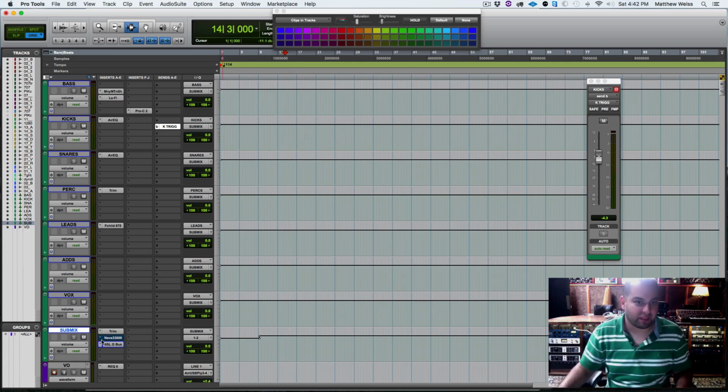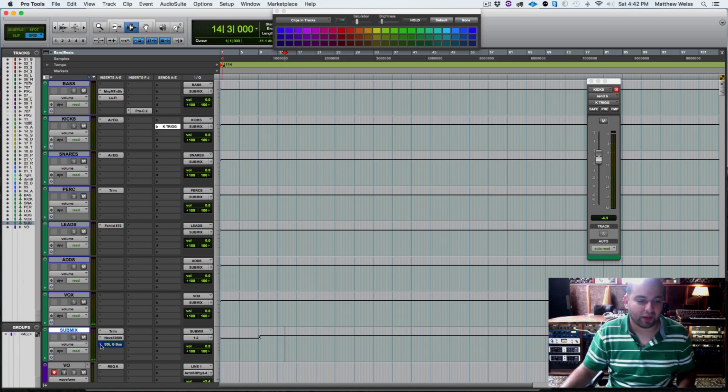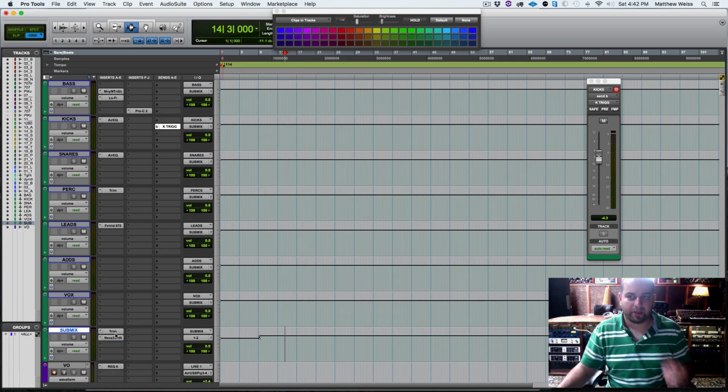So, just from A-Bing them very quickly, I think that the 33609 is better here, tonally speaking. The SSL is a little bit brighter, and it has a little bit more of a hashy quality to it. And I think it's grabbing the kick a little bit more. The 33609 sounds a little rounder to me. It sounds a little bit chewier and there's a little bit more of this sort of glowier quality going on. So I think I'm going to stick with the 33609.